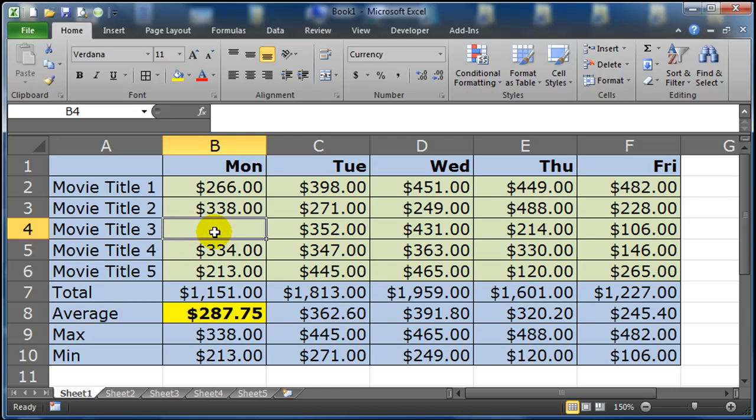So a blank cell is called a null value. Having nothing in there doesn't affect the average quite as much, because what's happening now is I'm getting an average of the four numbers that I do have. If I have a 0 in here, I'm getting an average of the 5 numbers I do have, including the 0. So there is a difference when you have a 0 versus a null value, and it depends on the kind of situation. If my goal was really to find out what was my average take per movie, then you might rationalize, well, yeah, there was nothing on there, so that's a null, and my average take per movie was $287.